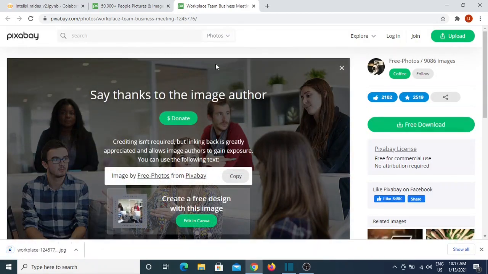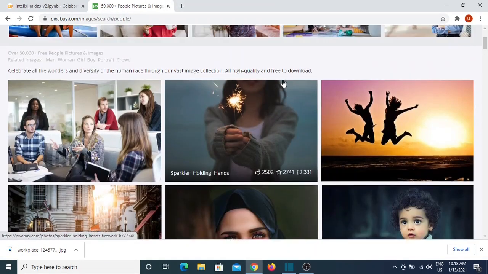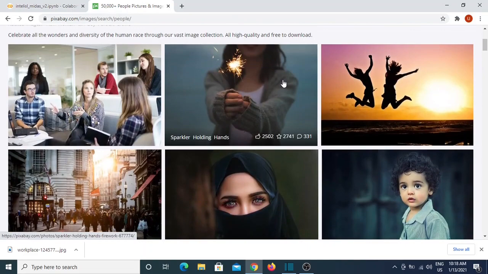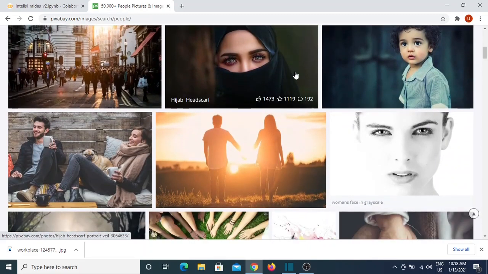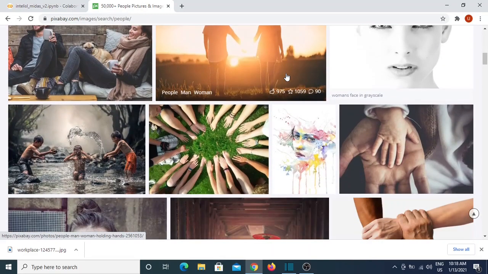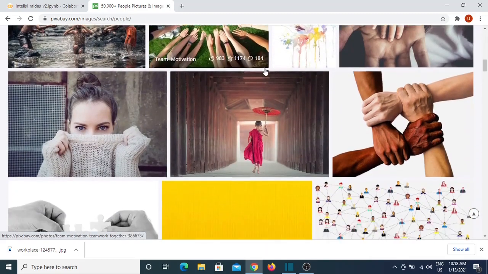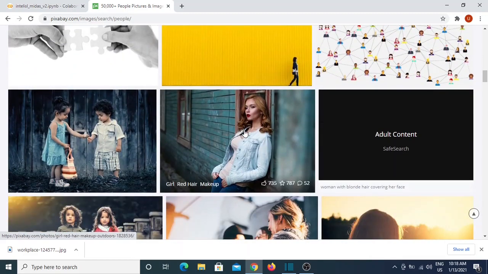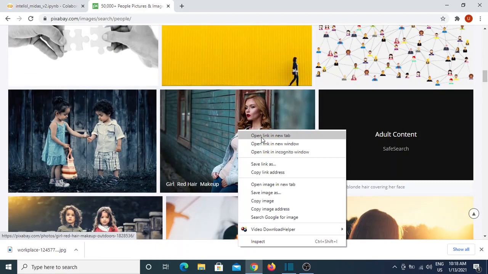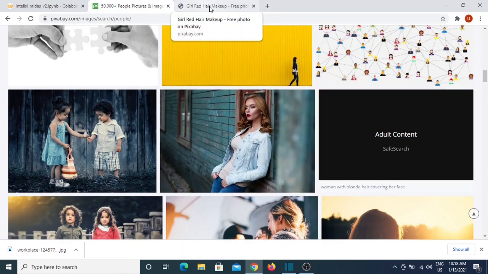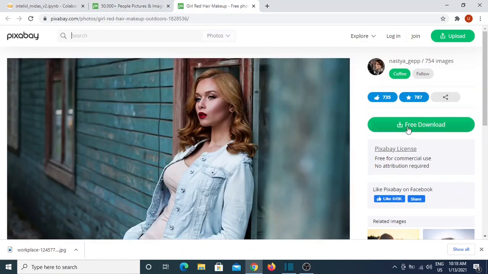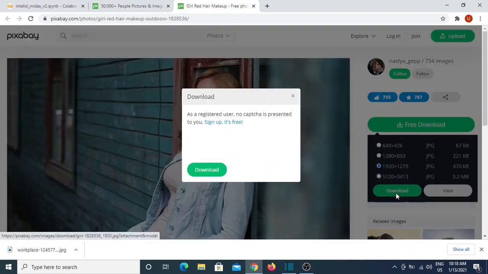Okay, so that's one. Let's get a few that are interesting. This one, I think I've used it before. Let's try that one. So let's get that one. Download.